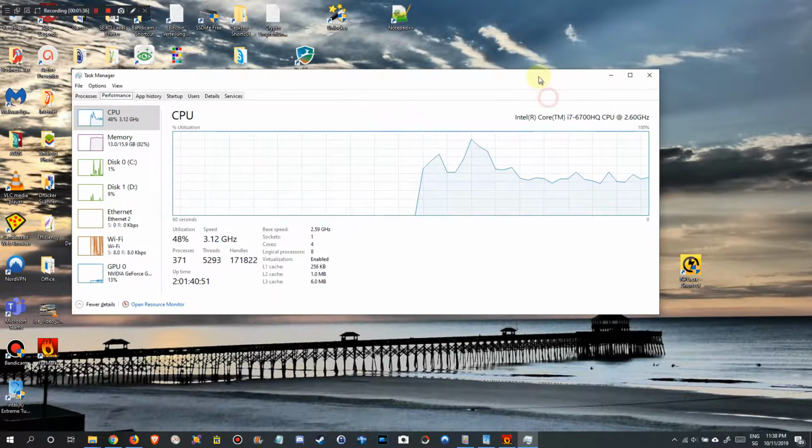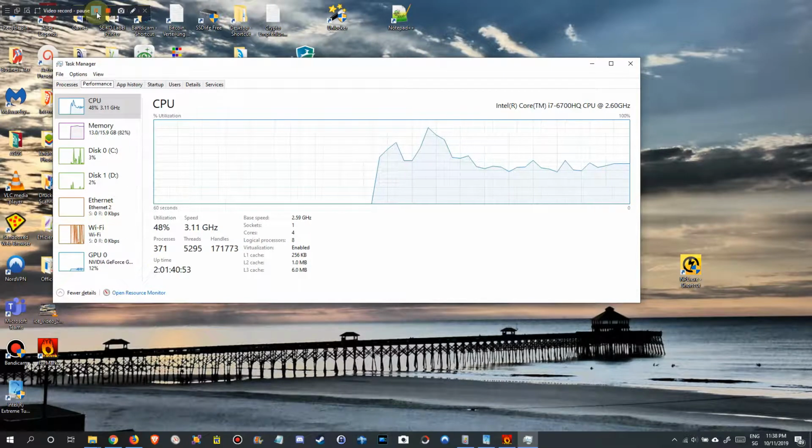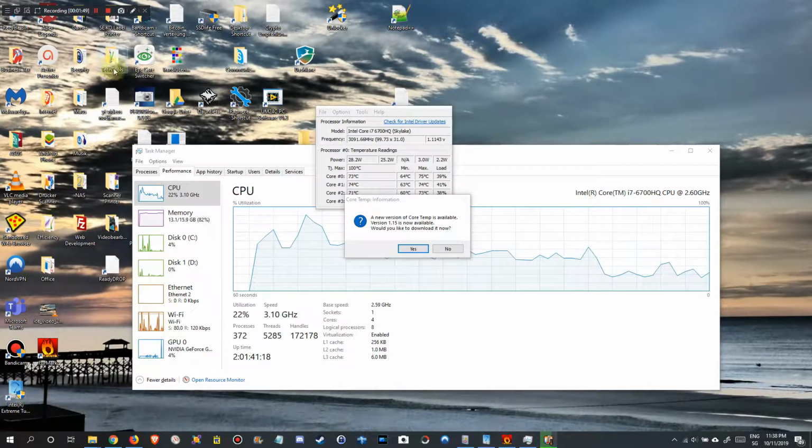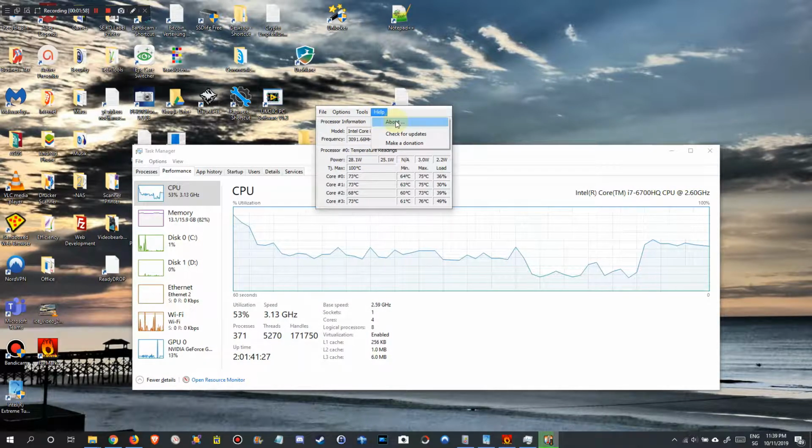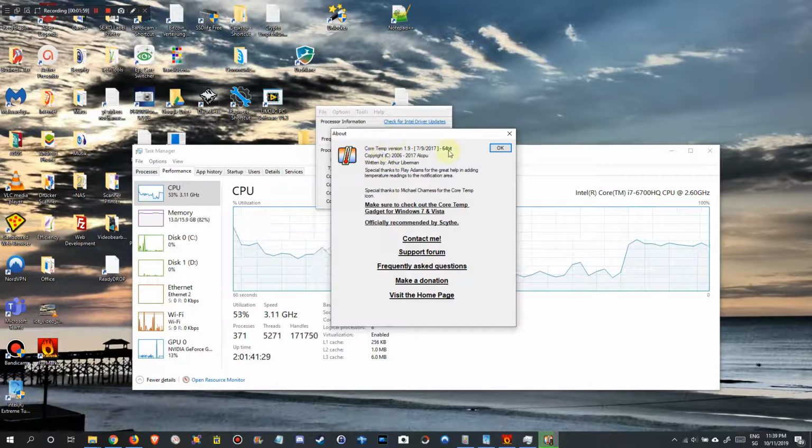Usually, of course, you want to know if it's really overheating, and there are a lot of tools you can use to find out if we have a lot of heat. Here I have a really basic tool, and you can download that. It's called Core Temp.